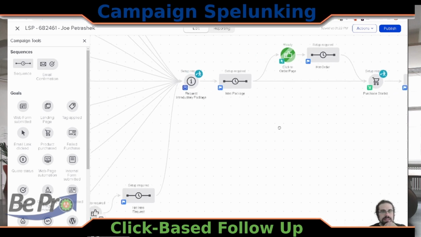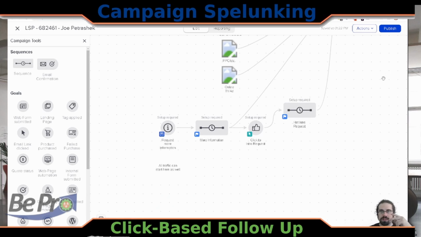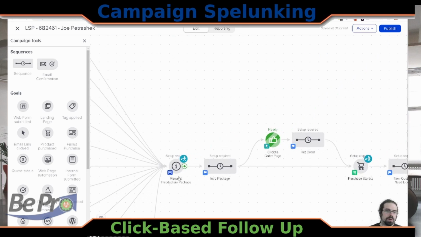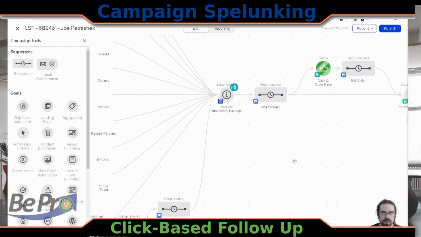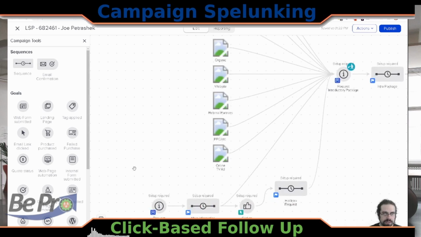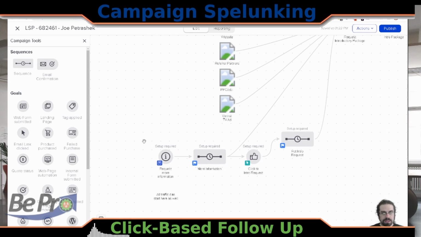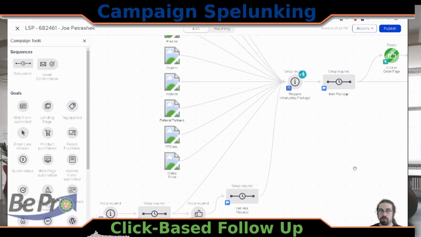We're doing the same structure twice, just depending on how aware they are of the thing. They can request more info, and then they're a little more aware, and then they can get this introductory package, and then they're more aware here, and then they can learn about this thing. So this is a really interesting cave, not necessarily super complex, just very effective though. This idea of following up with people whether they click or not, and pushing them ahead is a really neat idea, and it works really well.